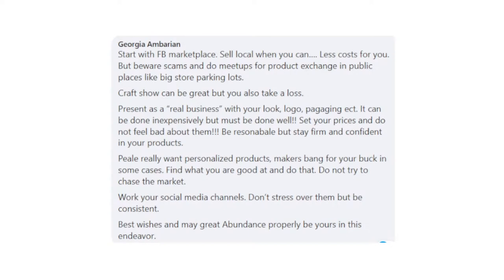And the things they say: beware, go to some public market places and talk with the other guys who are running the same business. The craft show, he also mentioned, can be great, but you also have to take a loss. I mean, just be careful when you run your business and make sure they are running their real business, and you are running your real business as well, with a logo and all the branding stuff, and do some marketing research online. Yes. So since the third project is ready, let me just have a look.